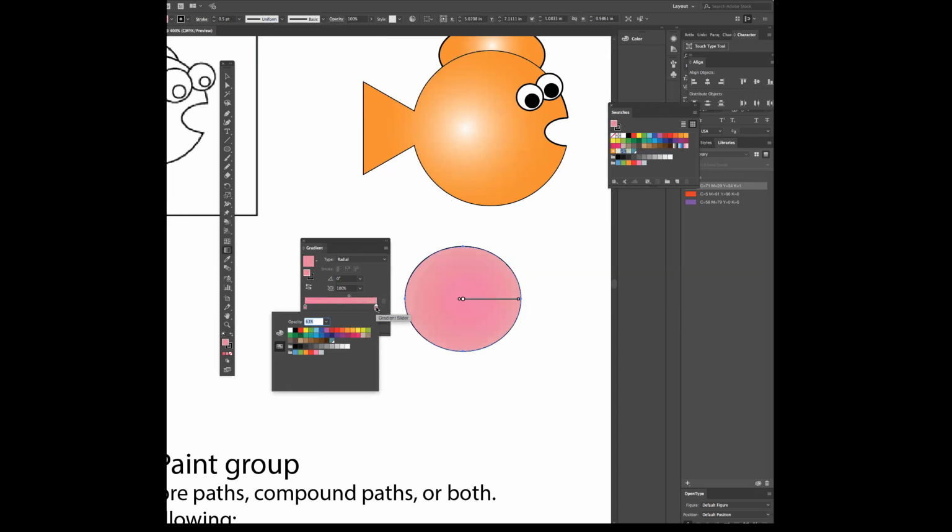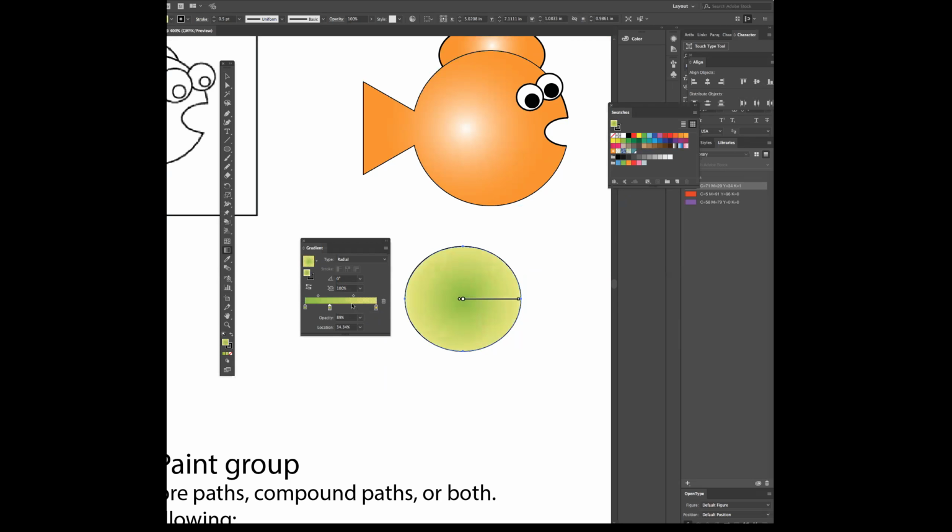So in this case, I'm going to do a red and a pink, or a red and a purple, or even yellow and a pink. That's just to show you the difference. So if I wanted yellow, and then this one I want to do green, kind of make it look fishy. If you adjust the gradient slider, it will adjust how much of one color you want.